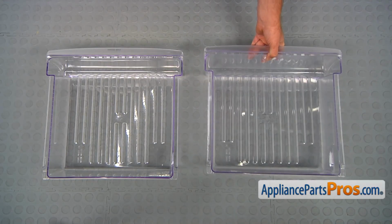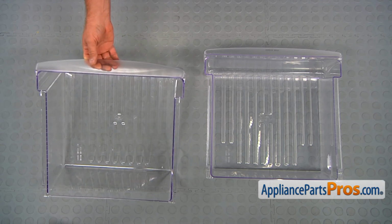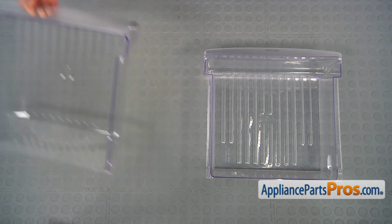This is the old meat pan next to the new one. If you don't have this part, you can get it from AppliancePartsPros.com.